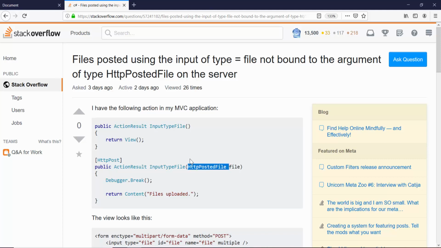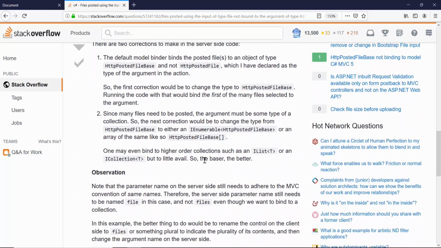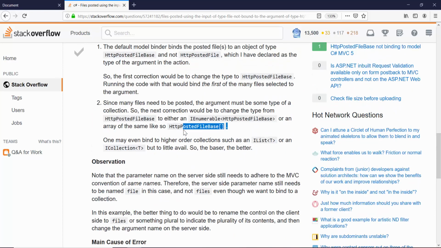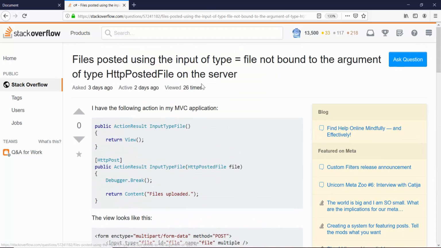Erroneously I had taken this and it wasn't binding to this, and I discovered what the reason was, which I told you, that you need HttpPostedFileBase and you need some kind of a collection of that. So feel free to read this answer. I will post a link to this in the description for this video.